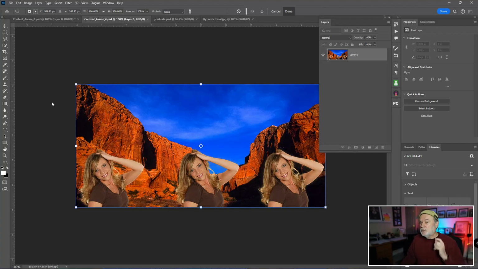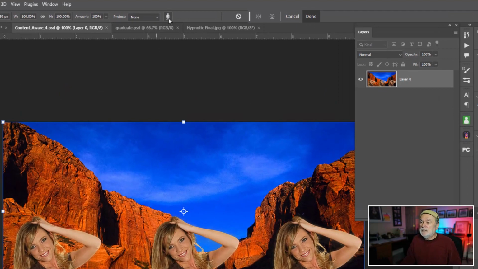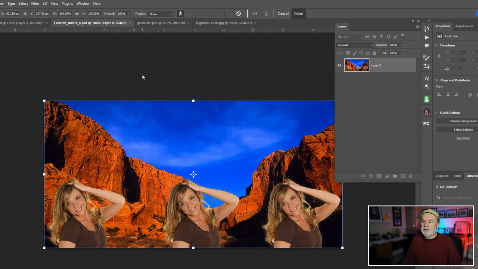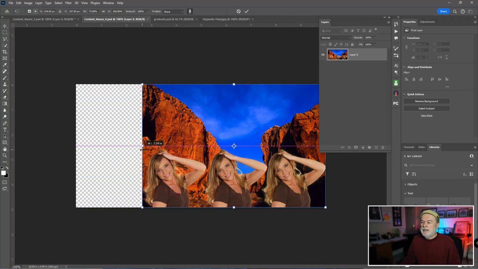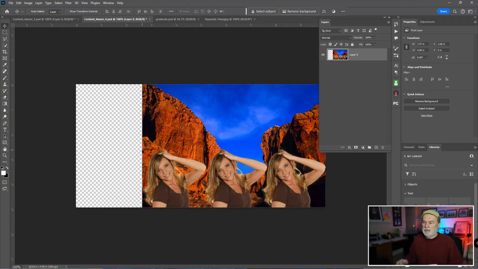If that ever happens to you, here's a feature that you can activate on the toolbar, and that is right here. It looks like a person there, but it says Protect Skin Tones. Since I do have skin tones, I'm going to click on that. But if I don't have skin tones, what do I do? Well, we'll talk about that a little bit later. I'm going to come back to the same spot, hold the Shift key down, click and drag, and you can see now that as I do this, it ignores the person because it knows they have skin tones, and it leaves that alone and takes care of just crunching in the background a bit. Now, again, this is over-exaggerating that, but I'm changing the aspect ratio.